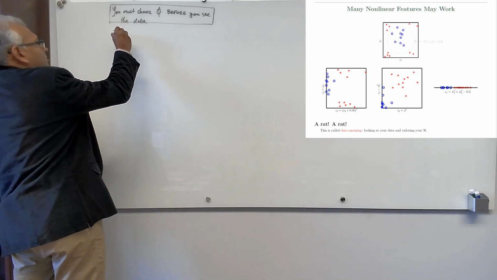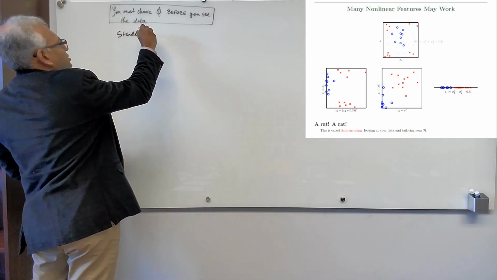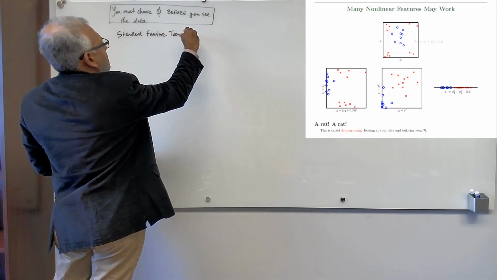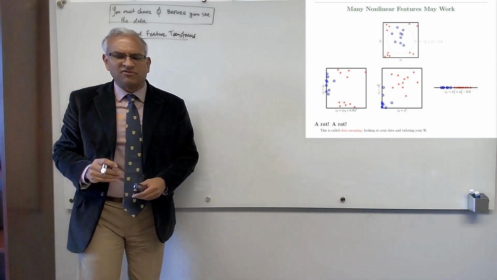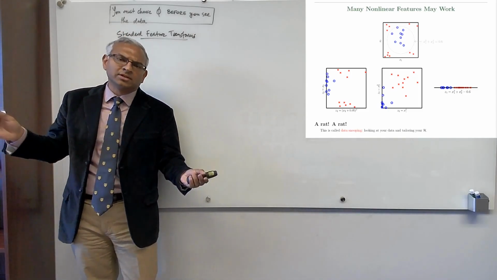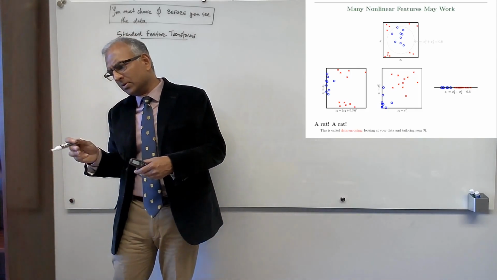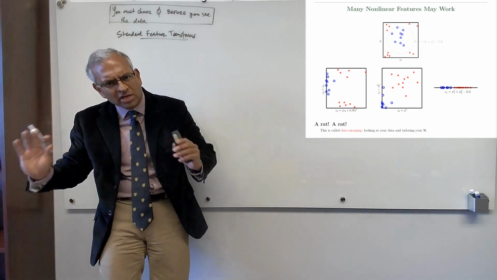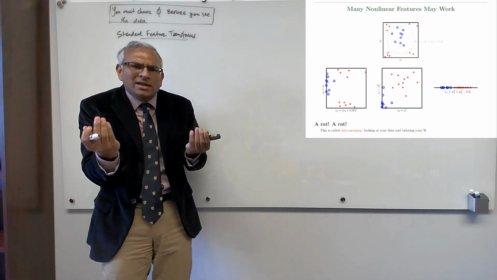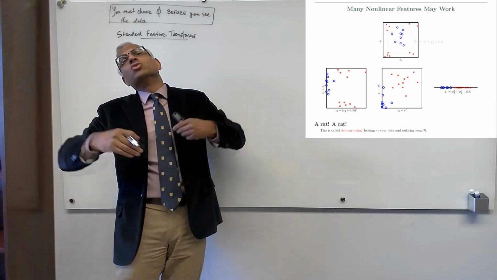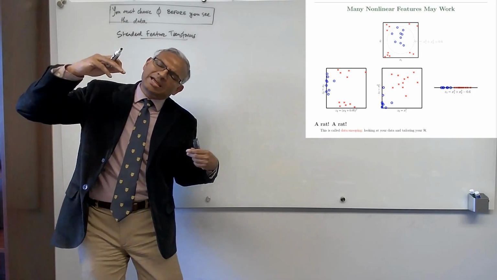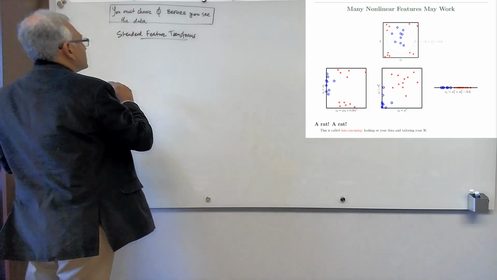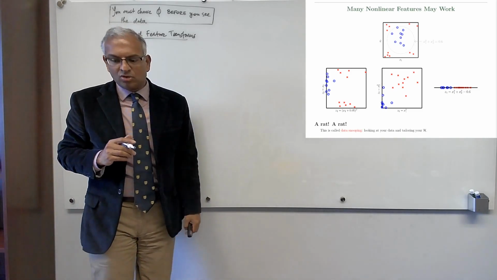So standard feature transforms. Okay, and there are many standard feature transforms: polynomial transforms, sinusoidal, i.e. Fourier transforms, radial basis function transforms, and so on and so on. There are lots of different kinds of transforms. But you just need one that can be your go-to feature transform when you don't want to spend too much effort. You've already spent effort collecting the features, now you just need a little more power. And so what's the standard polynomial feature transform?